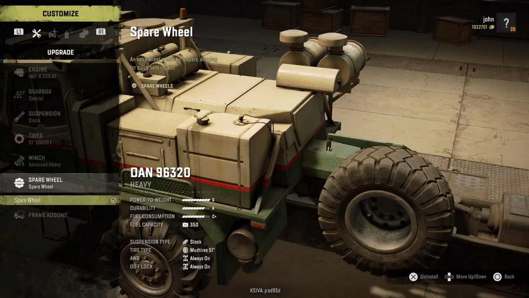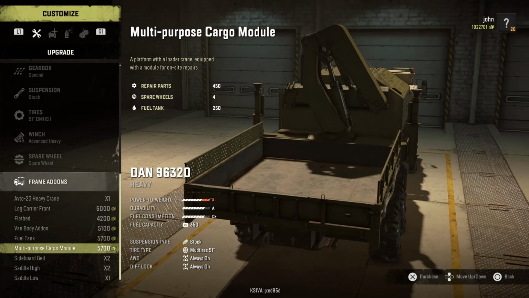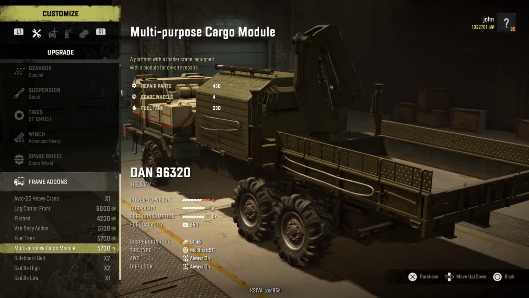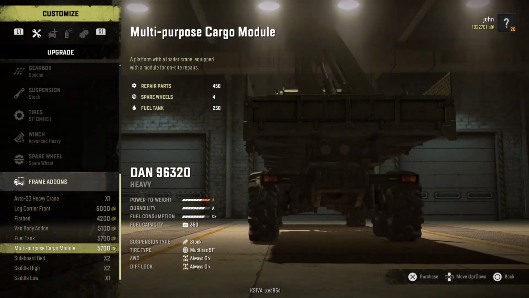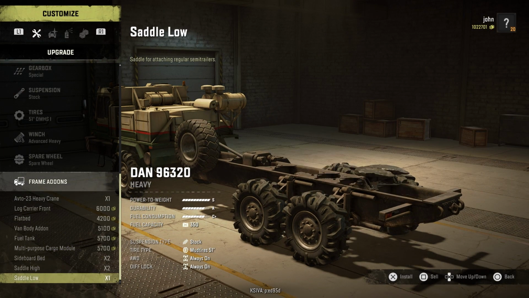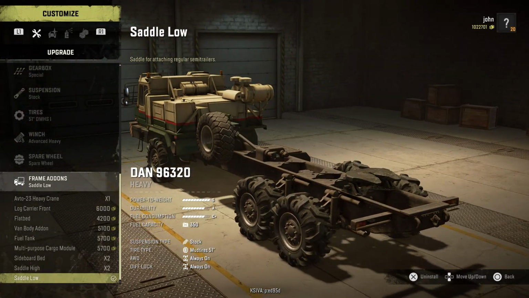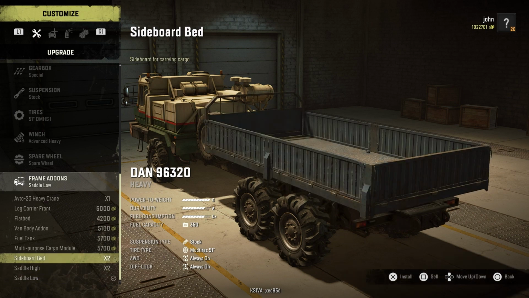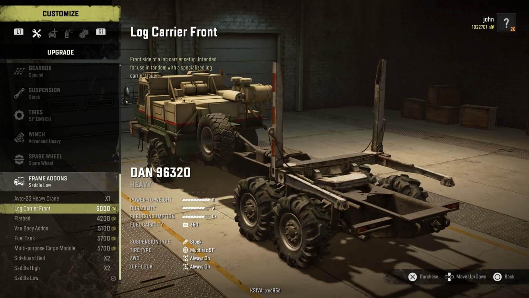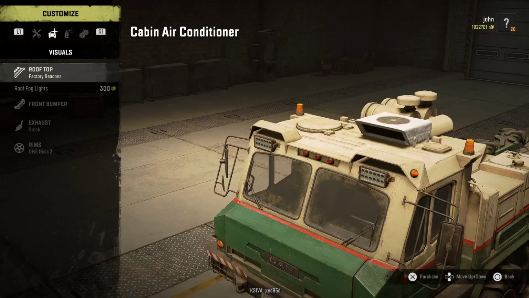Let's put the spare wheel in there, why not? And for this mission, we're going to want... So you can put the multi-purpose cargo module on this as well. That is heavy. See how much it takes it down by? Brings us all the way down to an A- in power to weight. We're going to want our low saddle. Yes, correct. And can this thing fit a crane? No, you can't put a crane on this one. Okay, that's fair enough.